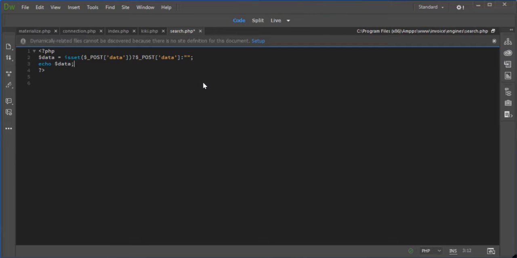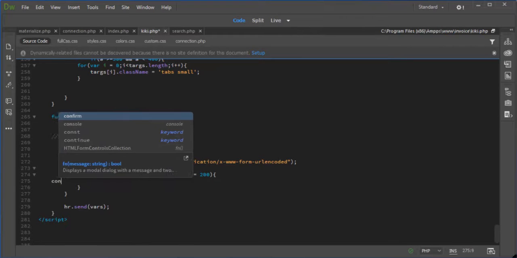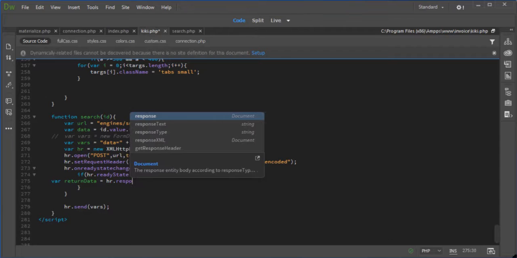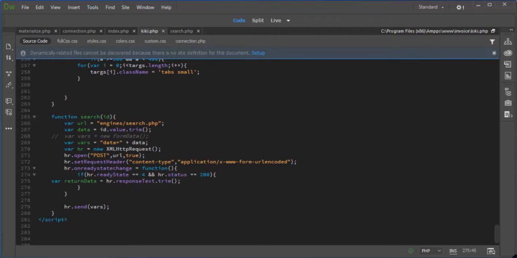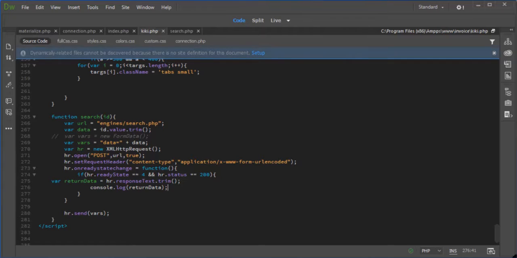First, let us see if we are getting it. Now we will get the data from the PHP.